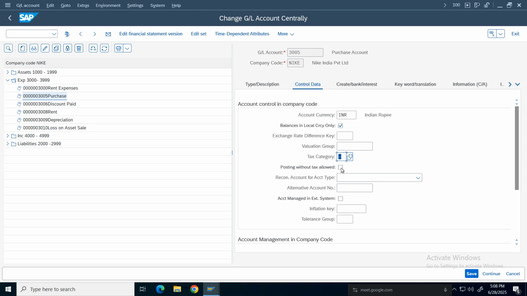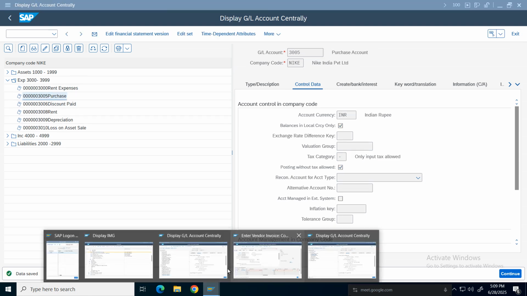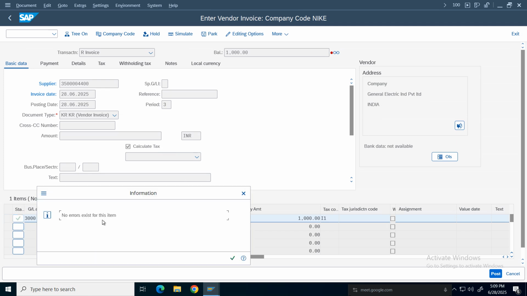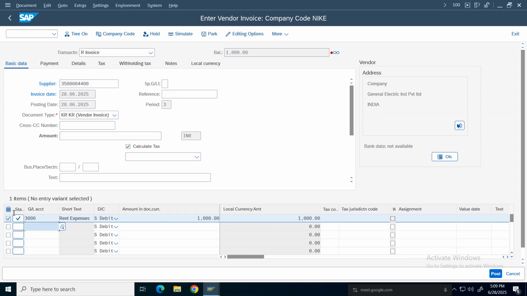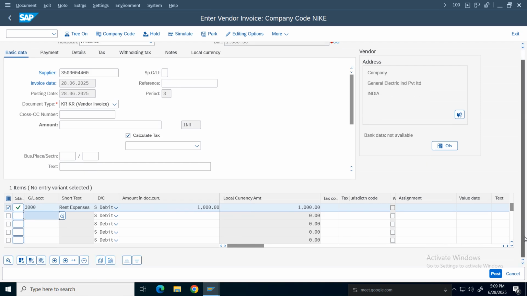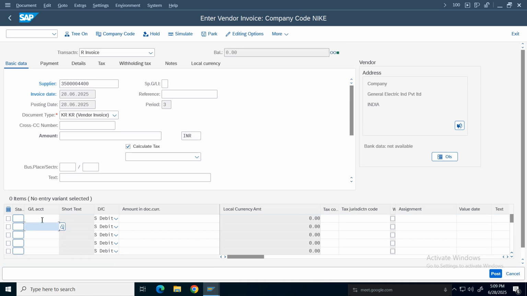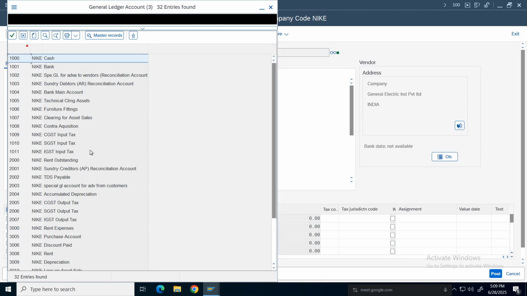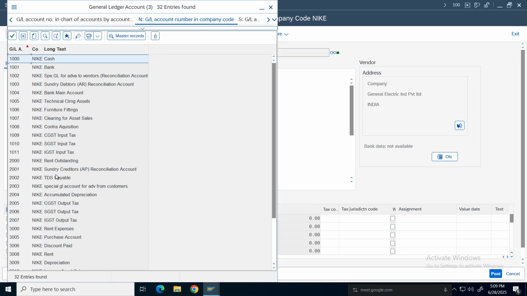Click on save, and this one also is important. Purchases has been done here. Go back to FB60, and if I want to remove this one, not sure. We'll see if I can remove this one. There is a deletion indicator here. So I have deleted that one. Okay, let me create only a purchases account here. Where is the purchases?